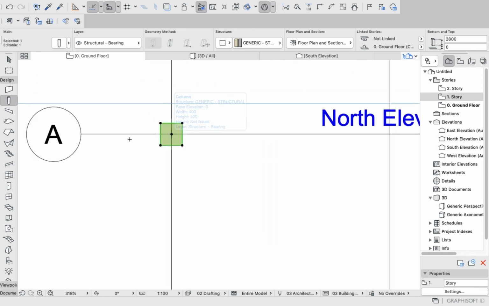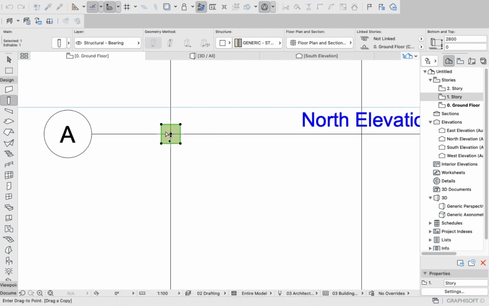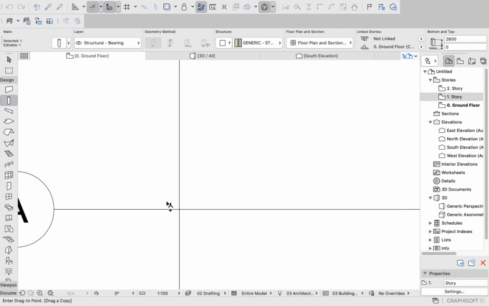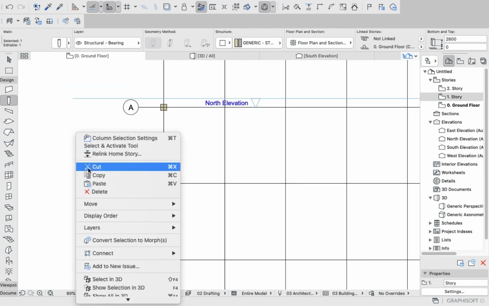Then I'll just come here to my far edge and place my column over there. Then I'm going to drag a copy, making sure that my node is at the center.